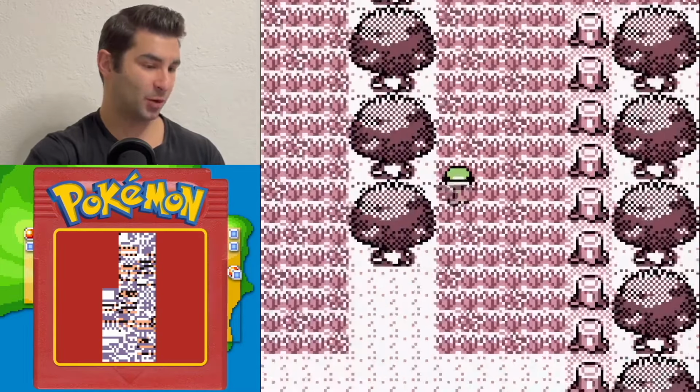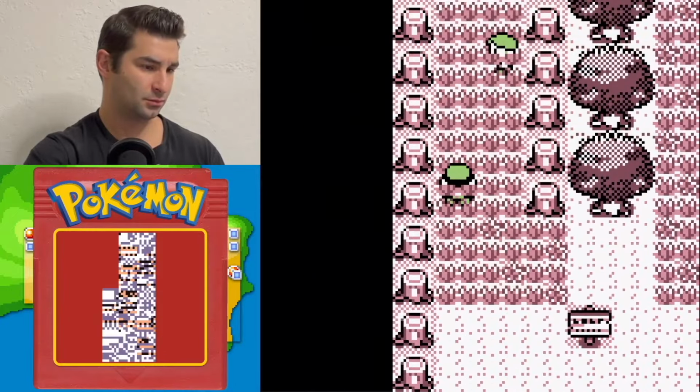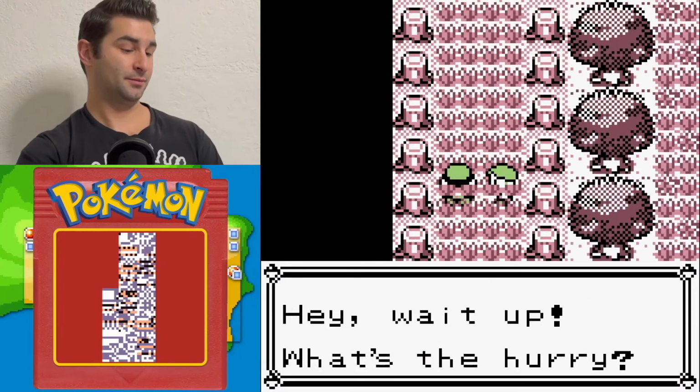Actually, I should just be using Water Gun, because it's not going to attack me ever. So, might as well save the power points for Sky Attack, in this case. All right. Wish me luck. Let's do this.